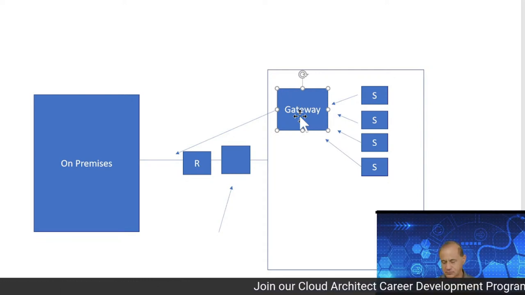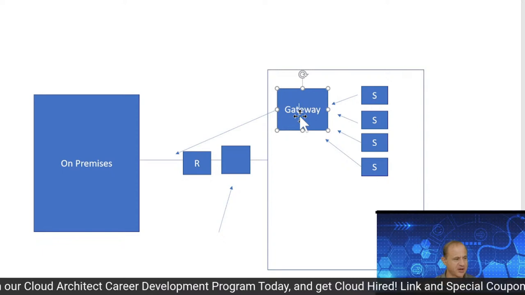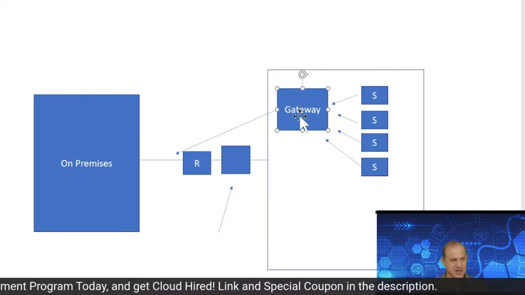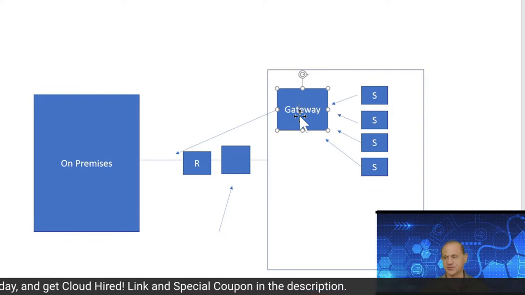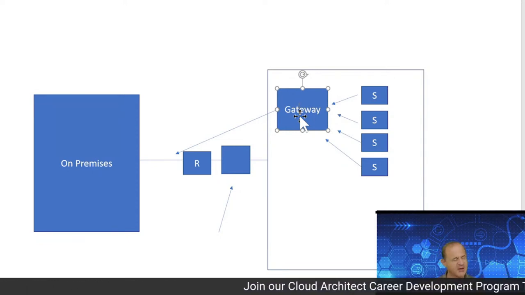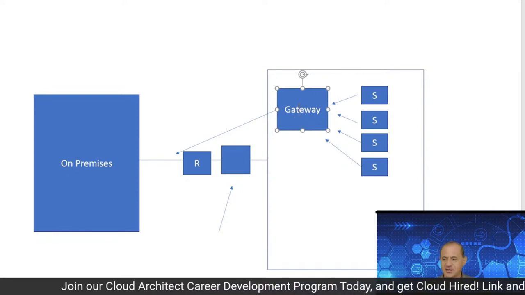Now, what else could be going wrong along the way? I've just started with the basic routing, which realistically speaking is going to be the majority of the problems. A lot of the majority of the problems are going to be just your basic routing problems. But what else could be making this complex? Access control lists, firewall rules, security groups, all that kind of stuff can make this look a lot uglier too and be a lot harder to find.